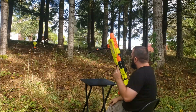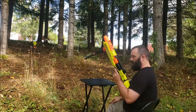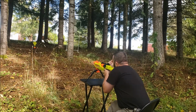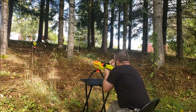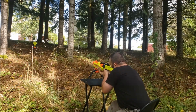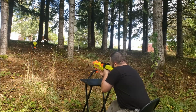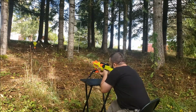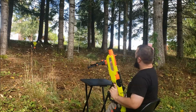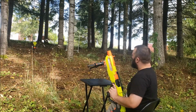Alright, well, as this has a bipod, I figured I'd set up a table and shoot properly. We're going for accuracy because that is one of the claims on the box, so we're going to be shooting at the 25-foot target first, and hopefully we will be able to hit something. That is roughly 50% on that small of a target, I believe. That's not bad. I think I got four in a row. So, all right, let's gather up the ammunition and try for that farther target.